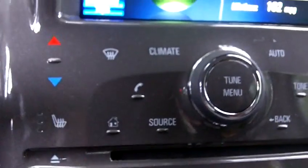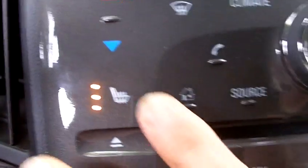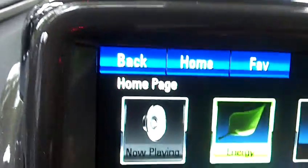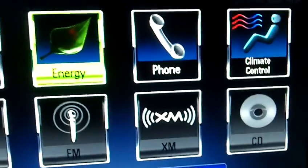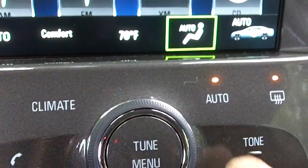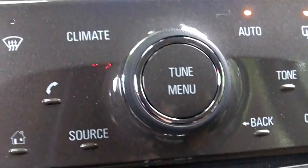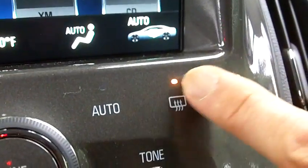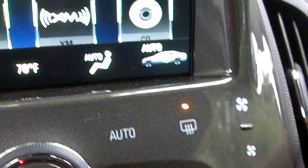Coming down onto the center console, we've got our driver's heated seats. The console doesn't really have buttons — you just kind of wave your finger over them, which is really cool. This little display shows all the different settings; we're in energy mode. Again there's no buttons, you just almost wave your finger across. So that's really a cool thing. We can also adjust the temperature control.